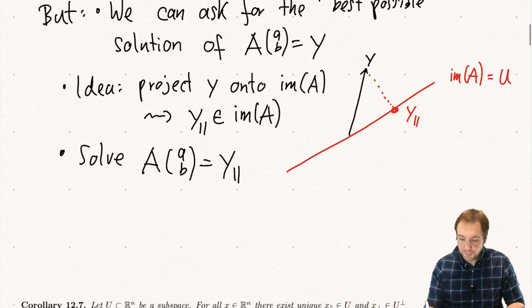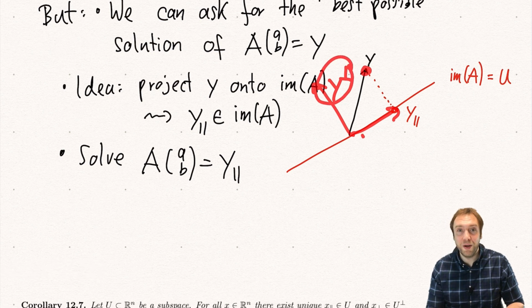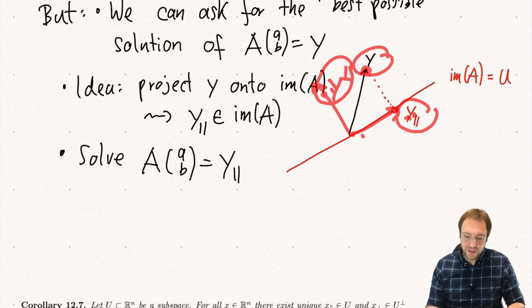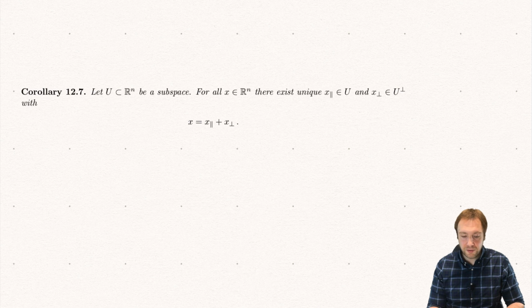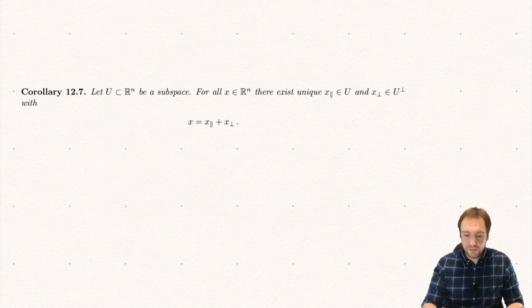So in this case, I can find a vector y parallel such that y is a sum of y orthogonal and y parallel. And the statement of this corollary is that they are unique. And the proof was that we first needed to show that U has an orthonormal basis, and then there was an explicit formula to write down this element. And we learned that U has an orthonormal basis because there was this Gram-Schmidt algorithm, which gave a method to explicitly construct an orthonormal basis.